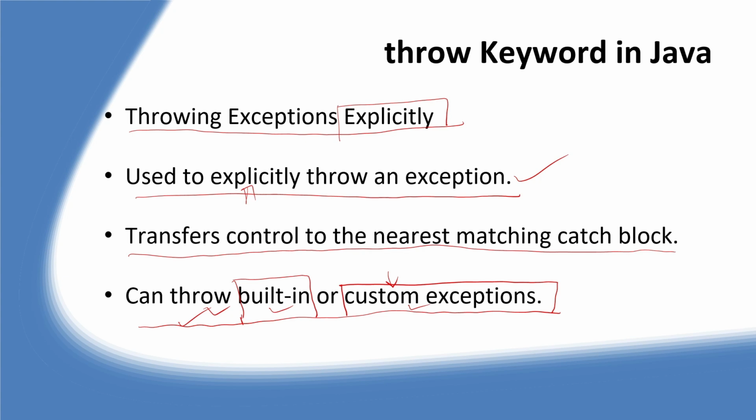An exception occurs automatically during program execution, such as dividing by 0. But sometimes we want to generate an exception ourselves based on certain conditions. Let's say we are writing some business logic inside the try block, and on any business failure, I want to throw an exception. So I will use the keyword throw new and the exception class name. In this line the exception will be thrown and it will try to find a matching catch block, and that matching catch block will get executed.